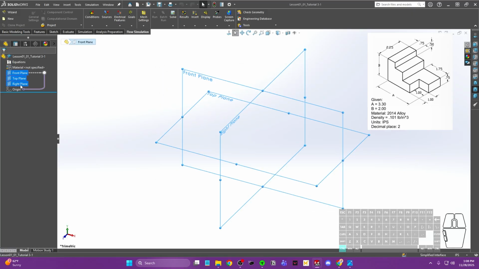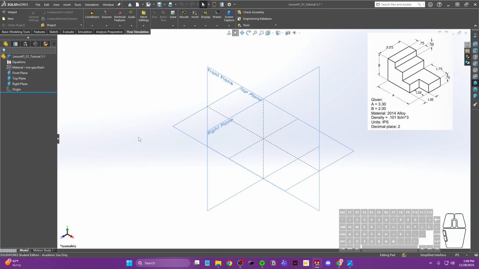Let's go ahead and make our reference planes visible, and then switch over to the isometric view. This is how I always start all of my new models. As we can see, any engineering or machine drawing, like the one that we see here, is presented to us in the isometric view.